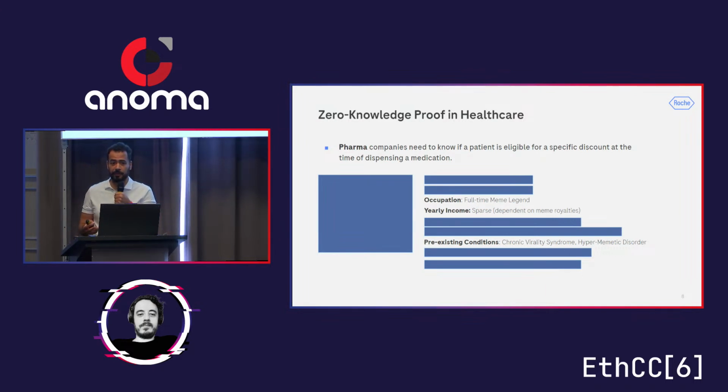Now, some pharmaceutical companies have what we call patient support programs, where basically the patient cannot afford our medication. In that case, we have these programs, where all we need to know is that this patient qualifies for that patient support program, meaning they have a specific yearly income that is not able to cover that. For that, what do we need to know? We need to trust that this patient is from that yearly income range, and they have that specific disease, and they're being treated with one of our medications. So that's why, in that case, we don't need all this burden of personal data.